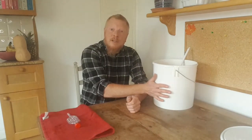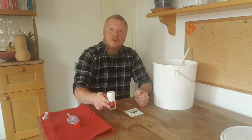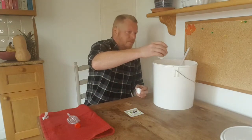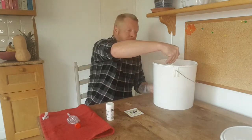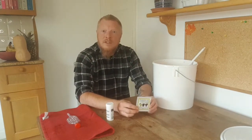Okay, so this is looking really good. We've just got two more ingredients to add to this. The first is 1 teaspoon of wine nutrient. Give that a stir around. And the last, of course, is the yeast.